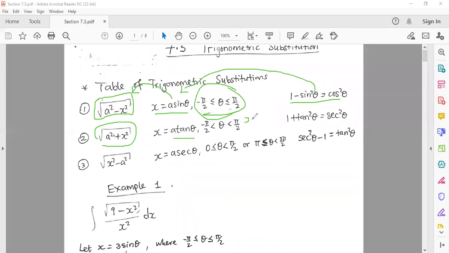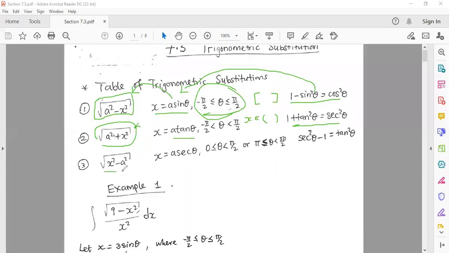So if I have to write it another way, I'm going to say theta is an element of, I'll use a round bracket. Round bracket means excluding the endpoint. But in the first case, we had a square bracket to show that we're including the endpoint. And obviously, this is a trigonometric identity you're going to use to simplify everything under this root here.